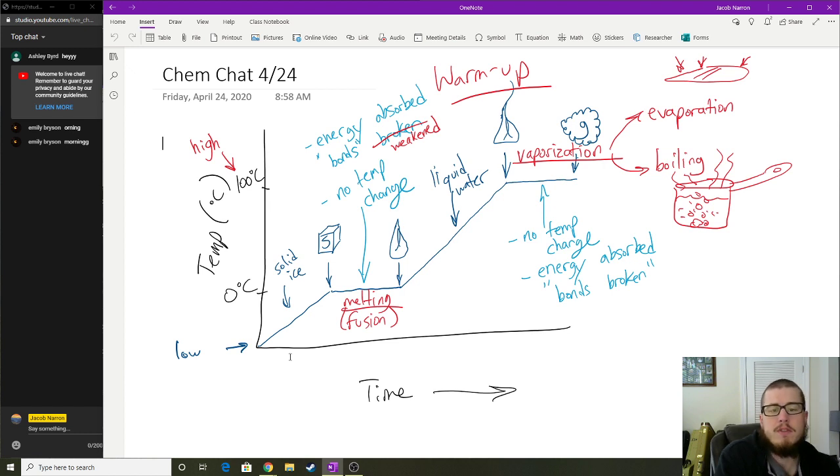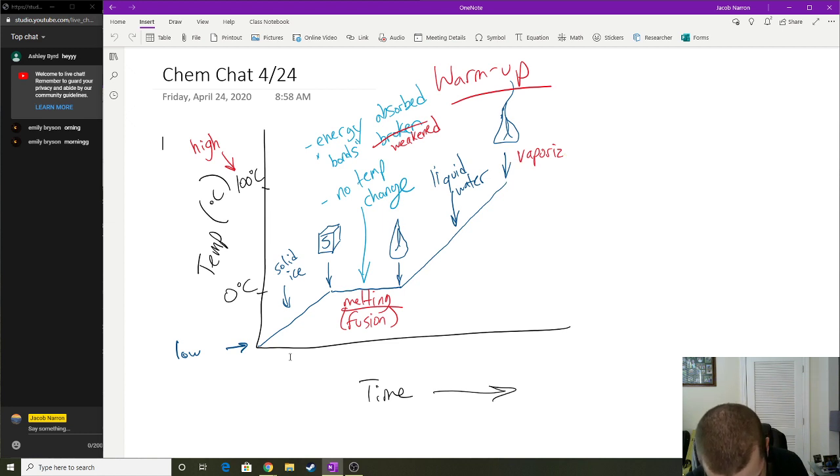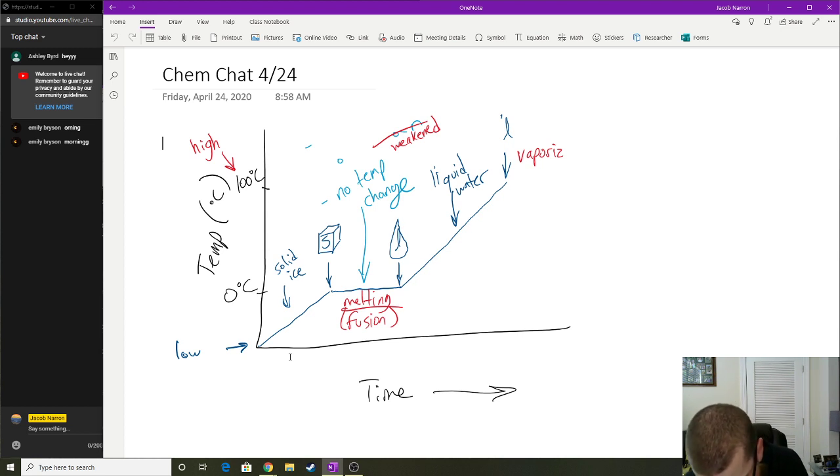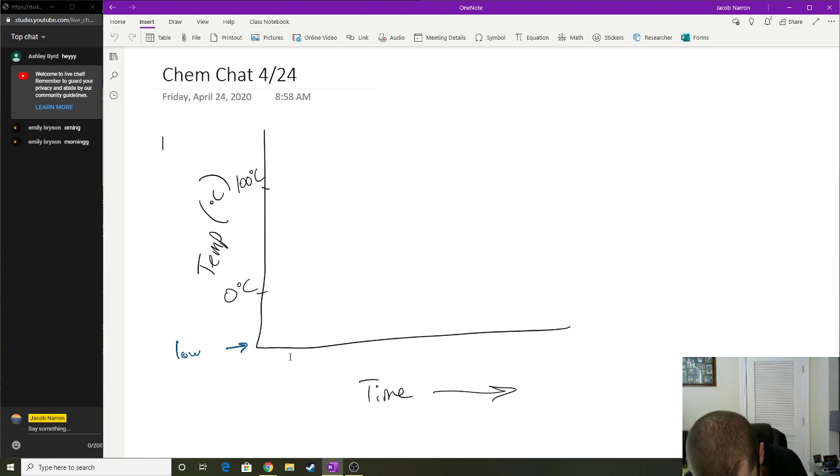The cool-down curve is going to be basically the same. I'm going to go a little bit faster this time, but it's going to be very similar. Let me erase some of this junk. Go away. Here we go. So we're going to do a cool-down curve now, the opposite. We just warmed up some water, and we're going to cool it off. There we go. That looks great.